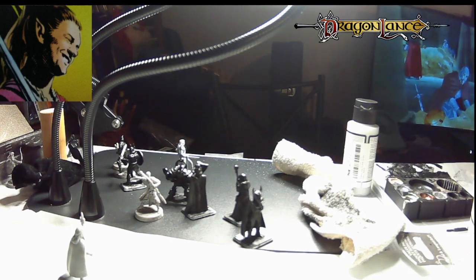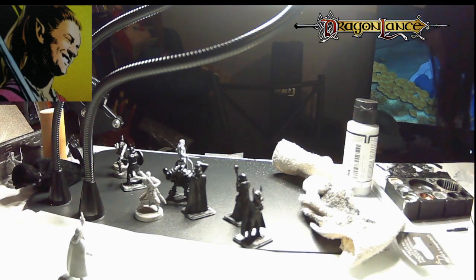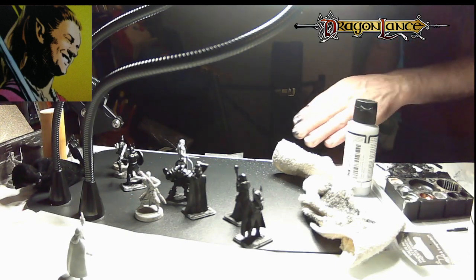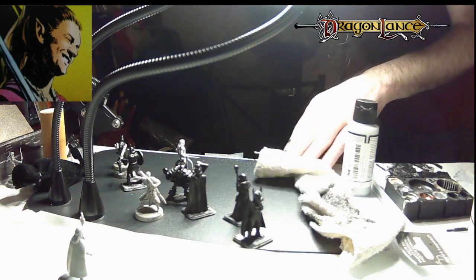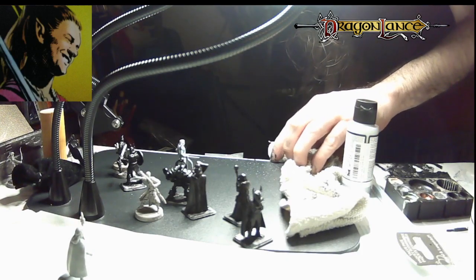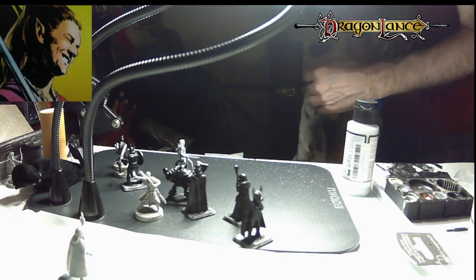What they ought to do is they ought to put David Hayter as Raceland and bring Kiefer Sutherland back as Cameron and as a version of Raceland, both. That would work, wouldn't it? Yep.